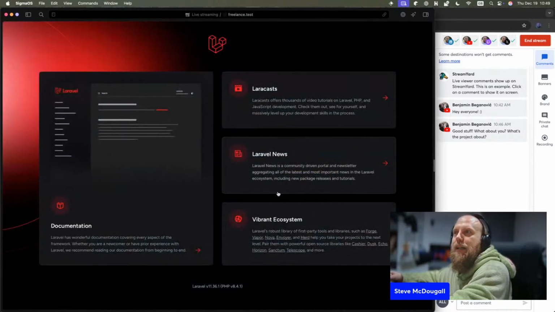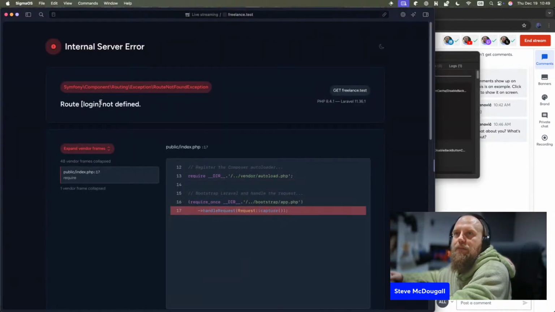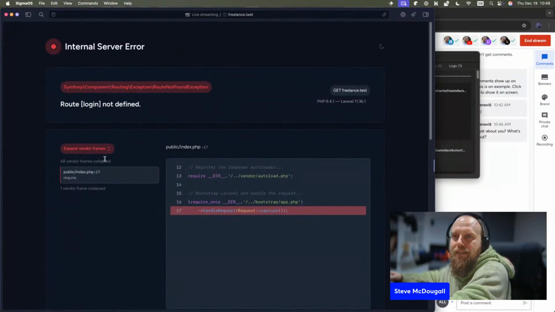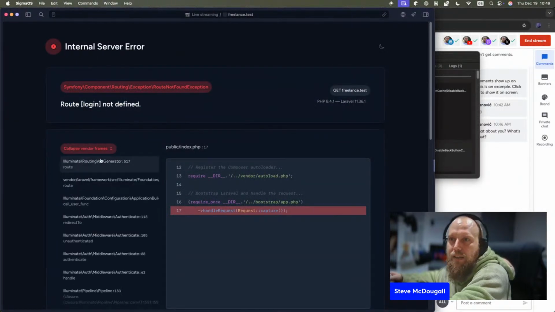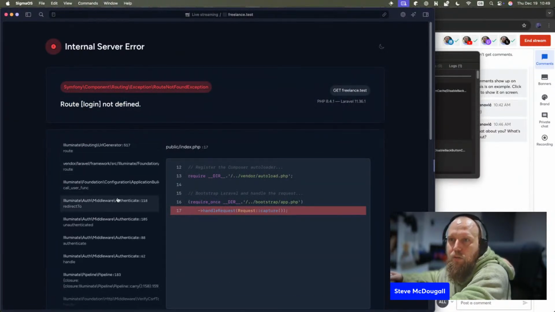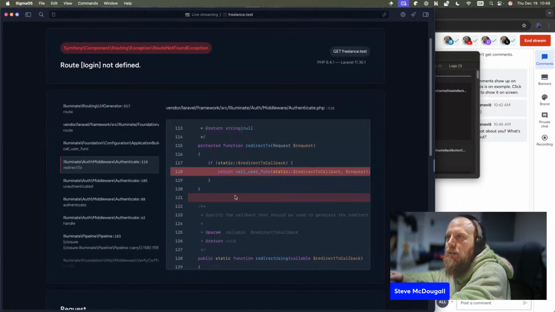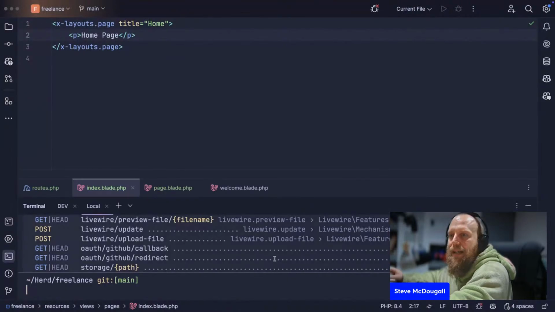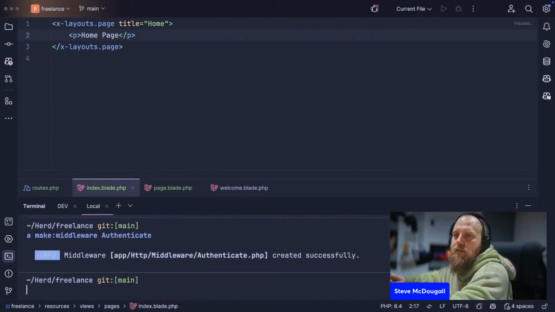And now I can come here, refresh, root login not defined. So this is coming from the authenticate middleware. So what I want to do is I want to override this. So let's go ahead and say, make some middleware. And we're going to call this authenticate.